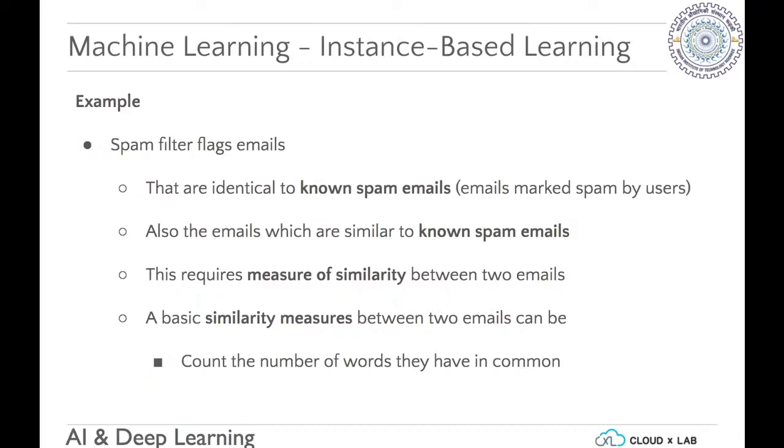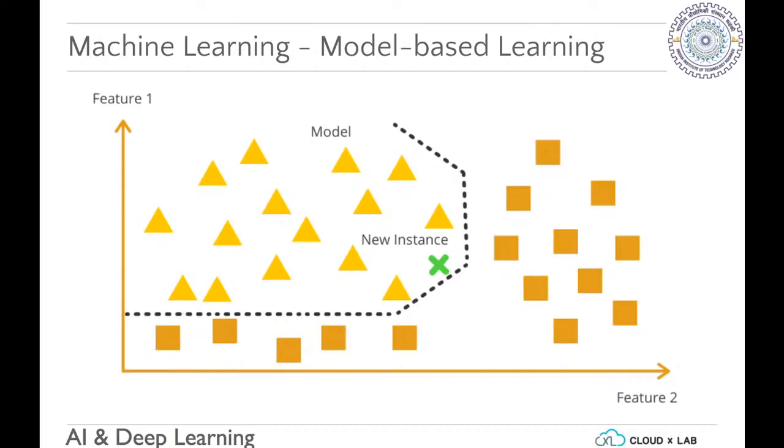There are two problems with this approach. The first one is that it's extremely slow, because the bigger the training set you have, the more data you have to compare against, and for every new instance you have to compare it with all of them. This would fail badly in some cases.